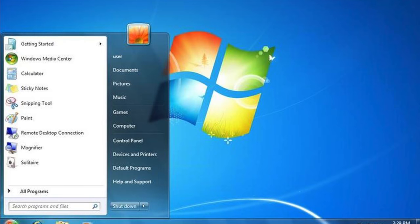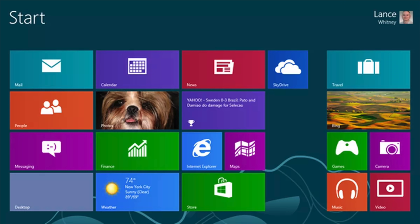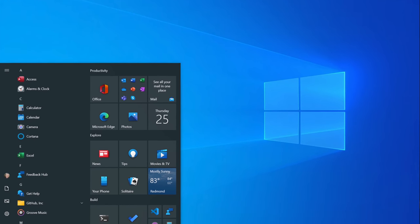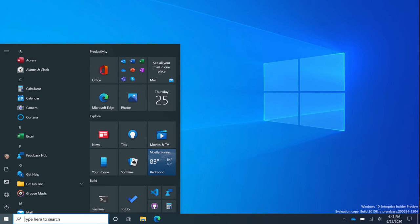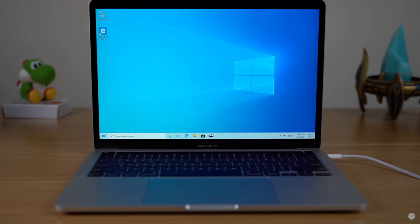I did spend some time briefly with Windows Vista just before that. Other than that, I've had some scattered uses of Windows. I used Windows 8 just to test it out for a little bit — didn't like that at all. I tried Windows 10 on Macs using Boot Camp so I could play games on Windows, but I just primarily booted into Windows to play games. So for this video, I wanted to take my biased personal take as a Mac user and see what Windows 11 was like.